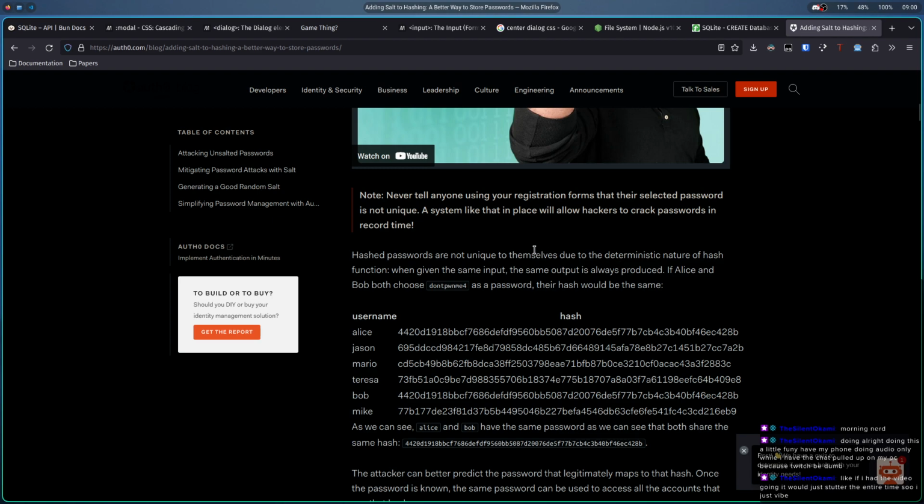Okay, hash passwords are not unique in themselves.